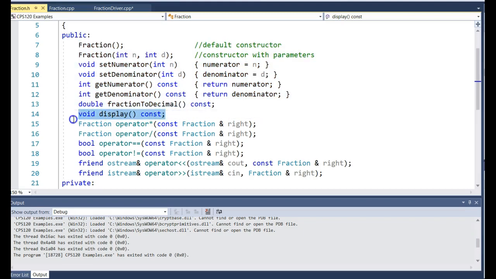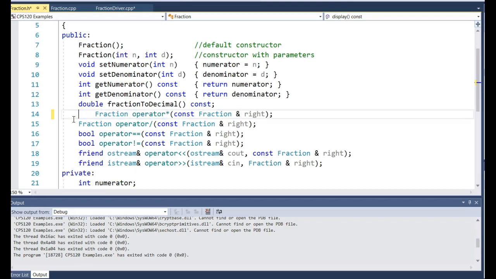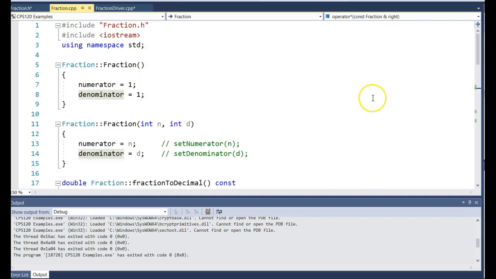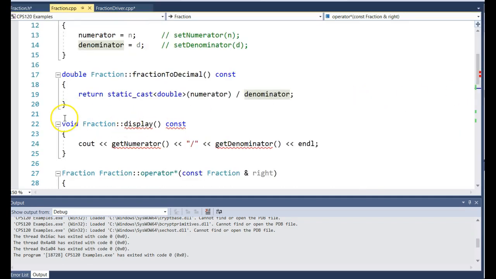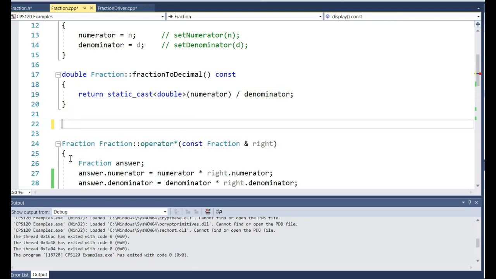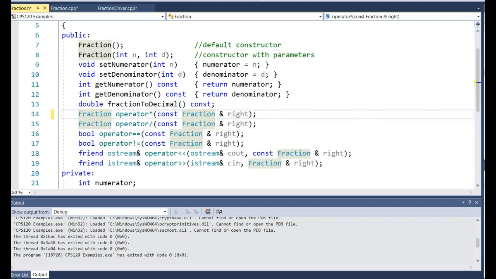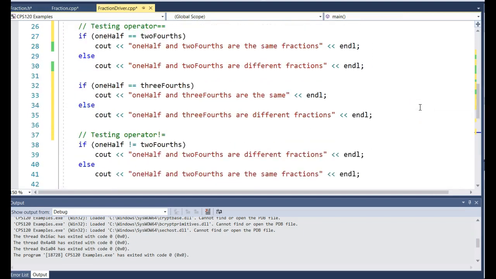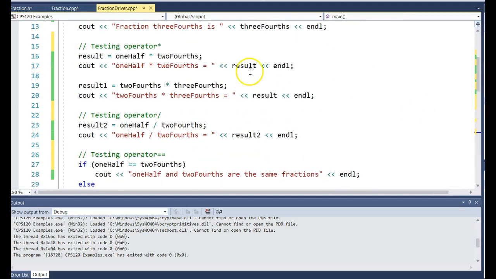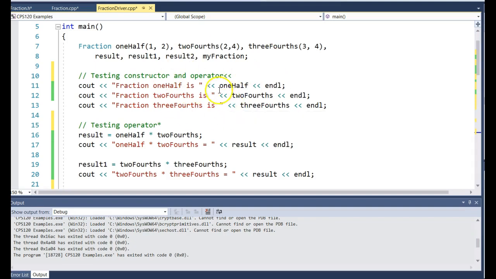It's also probably good to note that, if you have an output operator here, you probably don't need a display fraction. So I could likely take this out. Some programmers don't like output operators. They like to just say, well, I want to display it however I want to display it, and I'll use my get functions to do that. But I think it's important that you see how it's actually done.